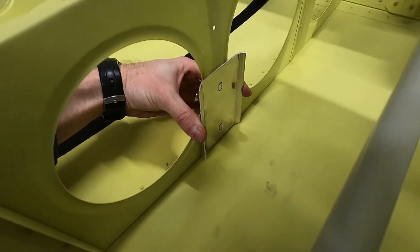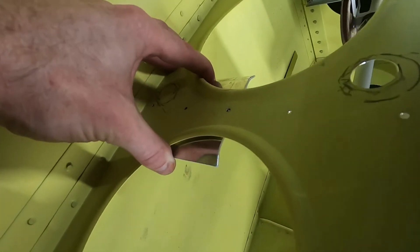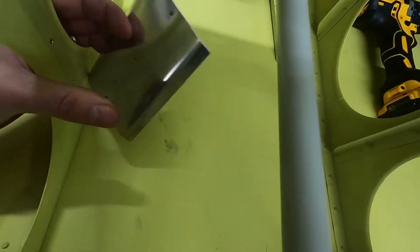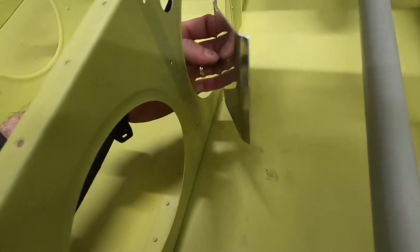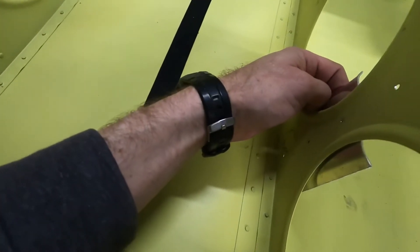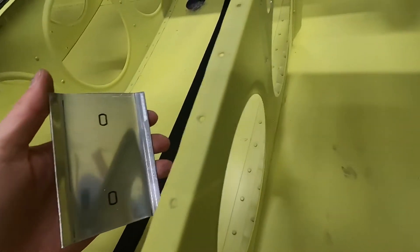Here's the bracket in place. You can see I've bent up the edges to make it just a little bit stiffer vertically. I drew the holes, then went with a pen on the back and marked where the existing rivet holes are — I figured I might as well use those. Now I'm going to drill out that top hole, Cleco this plate into place, drill the other two holes, match drill a handful of other rivets, and then drill the quarter-inch holes for the AN4 bolts and put this plate in place.